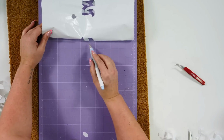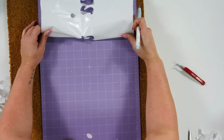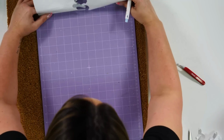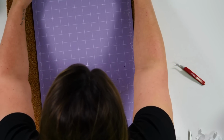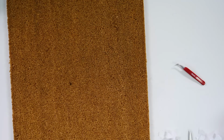So the first time we ever made a stencil with freezer paper for this doormat, I'm just going to be real honest, I thought Tanner and Courtney were crazy. I was like, that is not going to stick to anything. I did not believe it. Oh, it does. Y'all, it is so much better. Personally speaking, I think that it is so much easier than using vinyl.